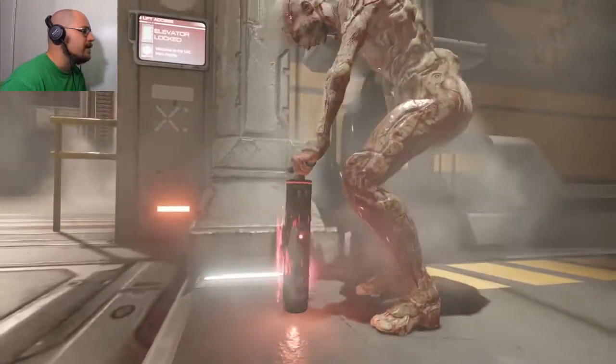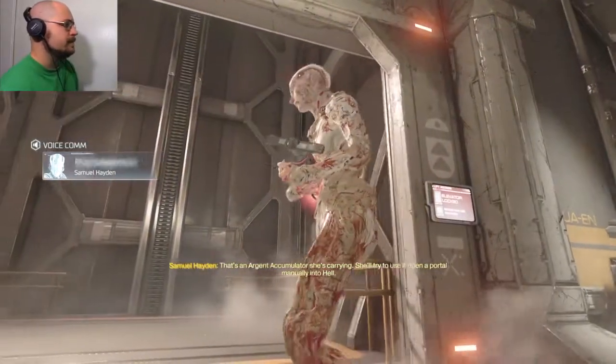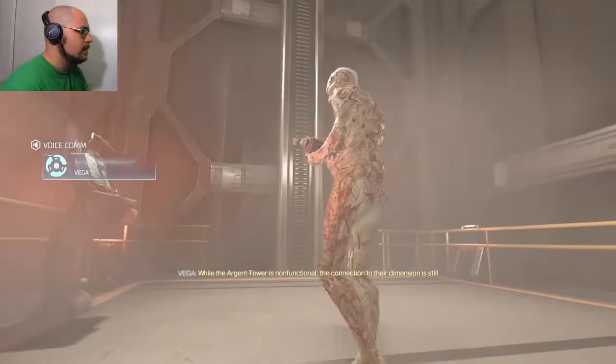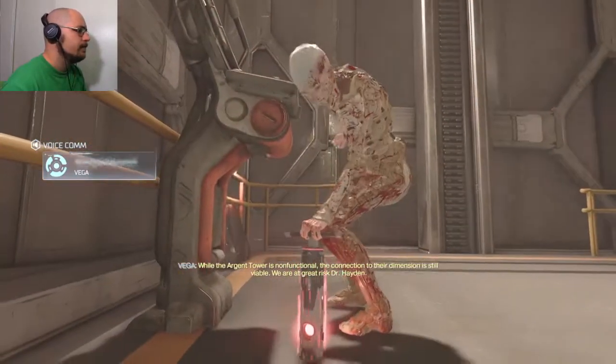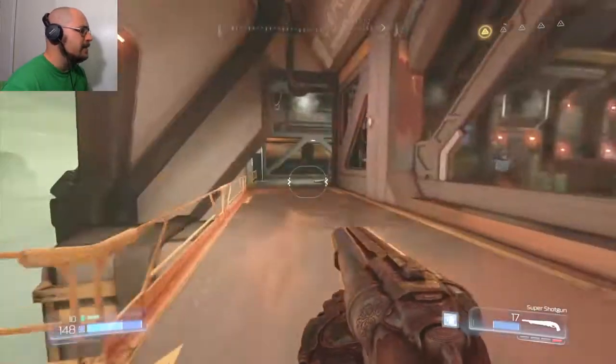Olivia, you have seen better days. That's an Argent accumulator she's carrying. She'll try to use it to open a portal manually into hell. While the Argent power is non-functional, the connection to their dimension is still viable. We are at great risk, Dr. Hayden.